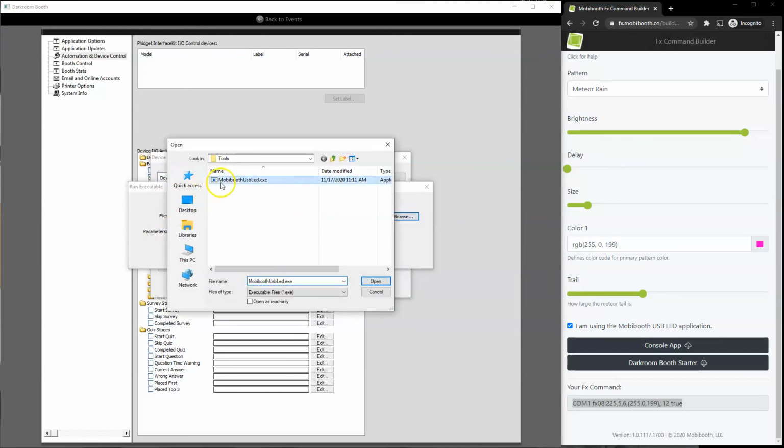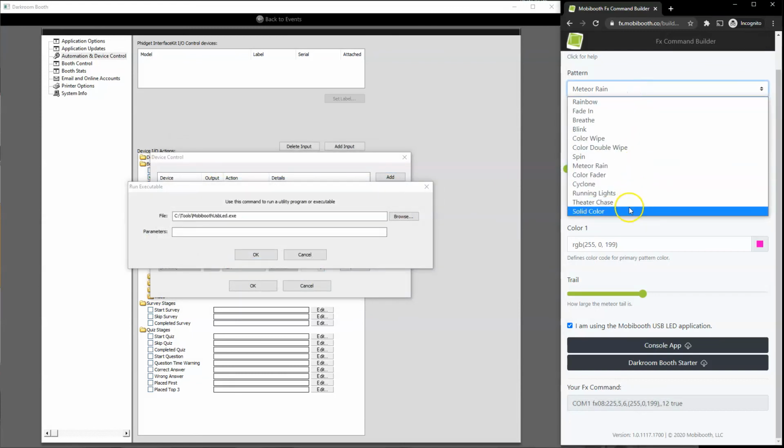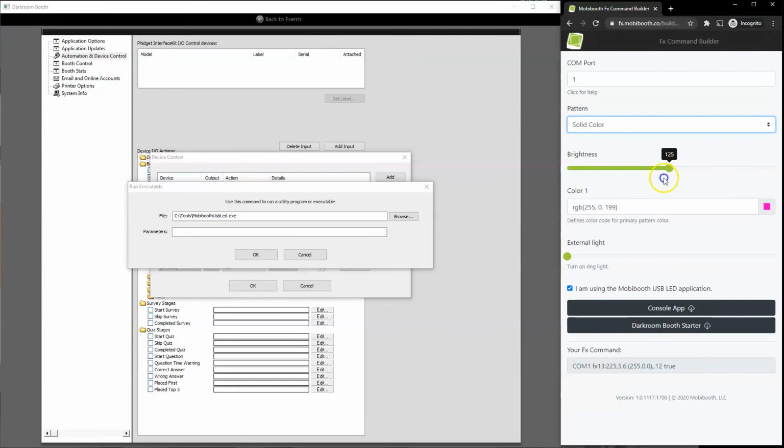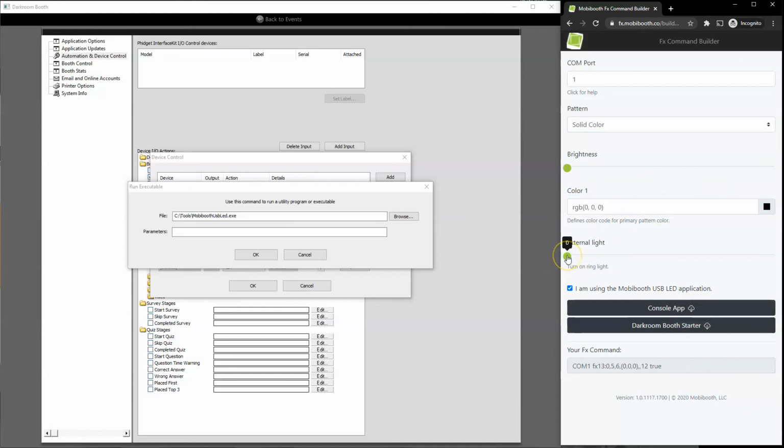Select our utility. Hit OK, hit update. Now what we're going to do is we're going to go to solid color, brightness 0. We're going to make it black. Make sure external light is turned off. And we will select all, copy, paste.